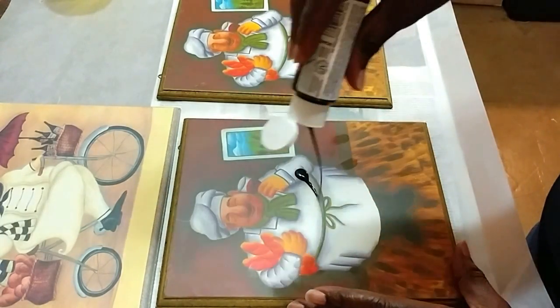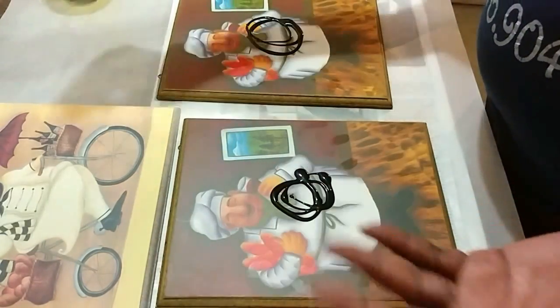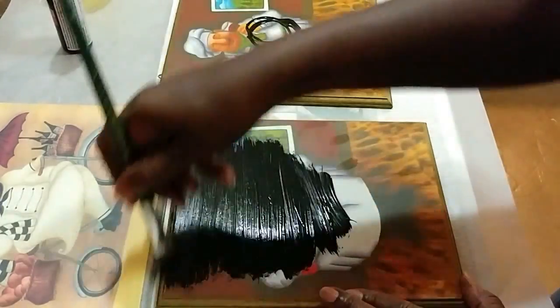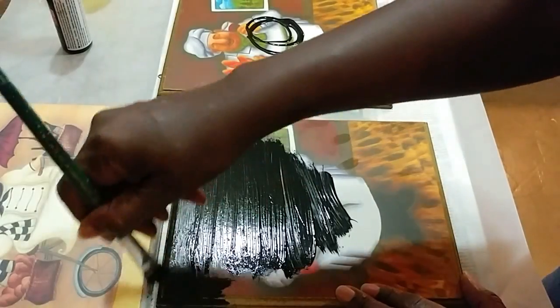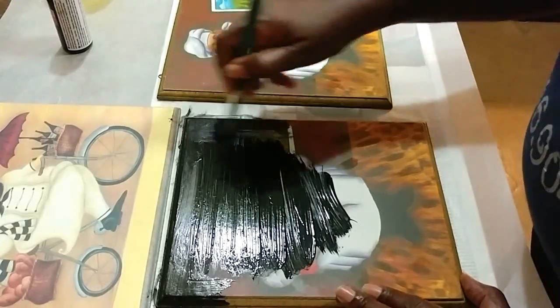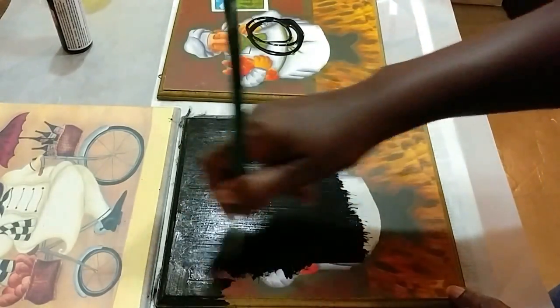Okay, let's start here. And I'm not saying that these are ugly. I'm just saying they're just not my taste. I don't have anything that matches this. This is not my decor. Now I wish I had bought more than just 6 of them, because I could do them all over the house. And don't worry about this first coat. It is not going to cover well.